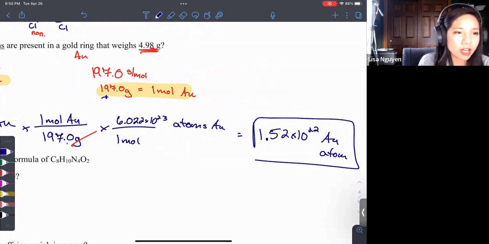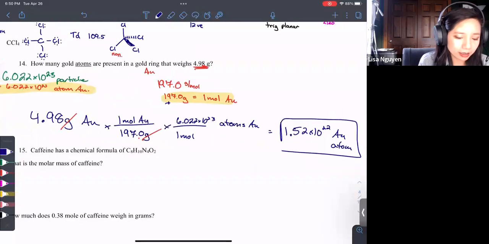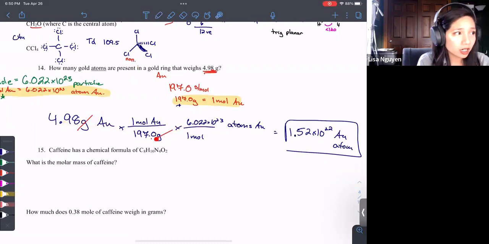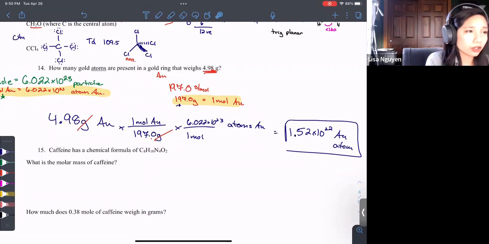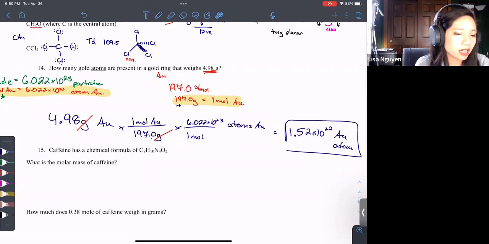Use sig figs for each math problem. Yes. So I reported a reasonable number of sig figs. All right. So I see that all of these are multiplication. So I pick the value with the lowest number of sig figs. Usually it's the number that's actually measured, the one that's given. So 4.98 has 3 sig figs. It's all multiplication, so my answer should have 3 sig figs. All right. So there we go.